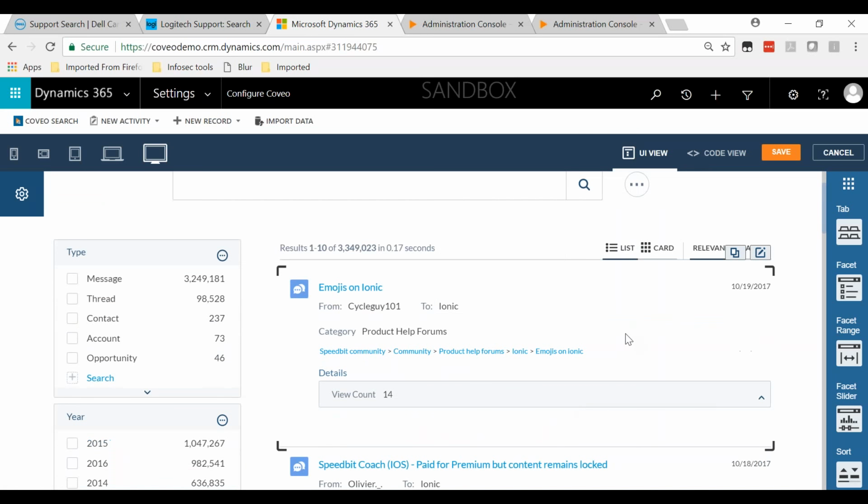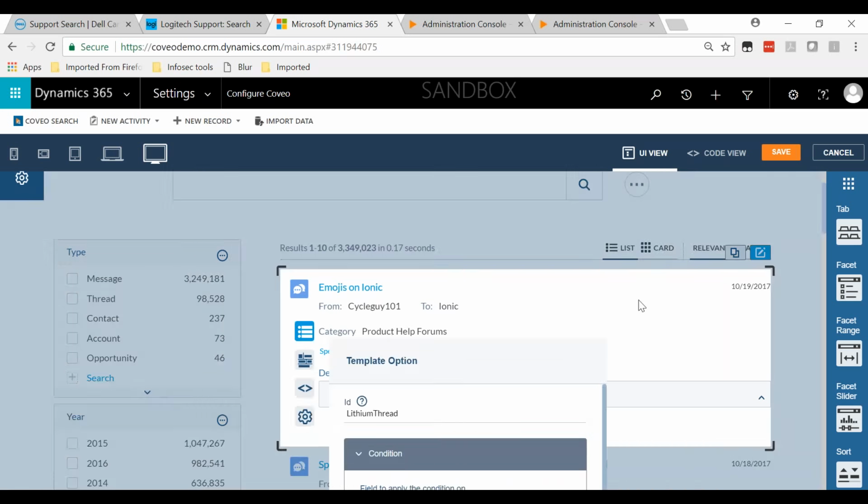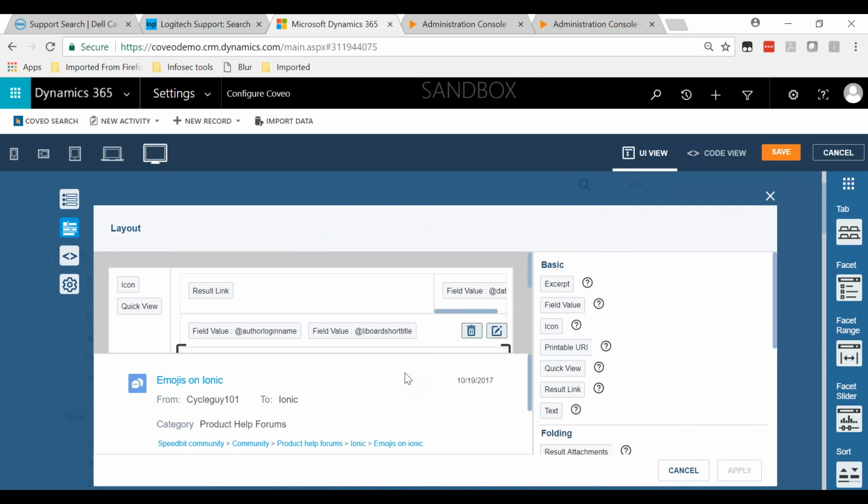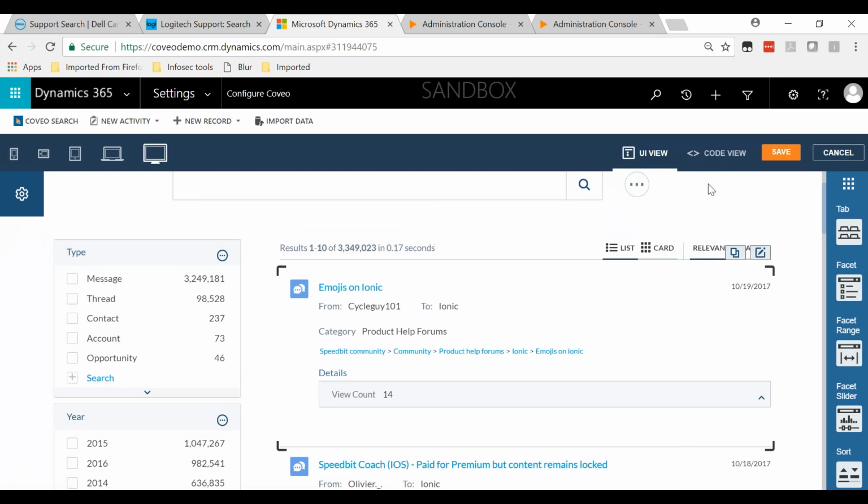And in fact, also to change the way in which results are laid out. So there are specific fields here being displayed for a particular piece of content. I can go in and I can edit the fields that in fact I want to display. We want to make this as easy as possible. This is all leveraging Coveo's JavaScript framework that we use for search and for result display.